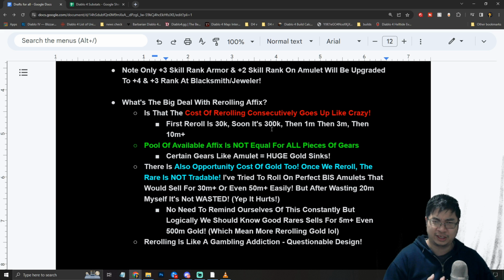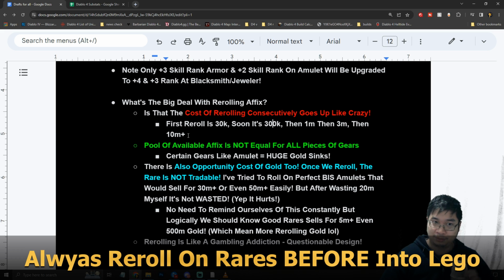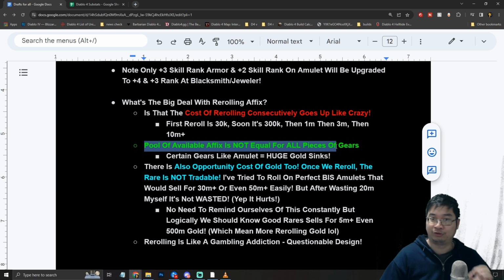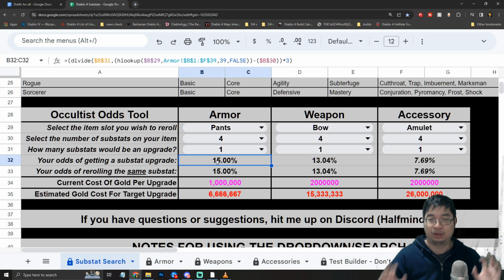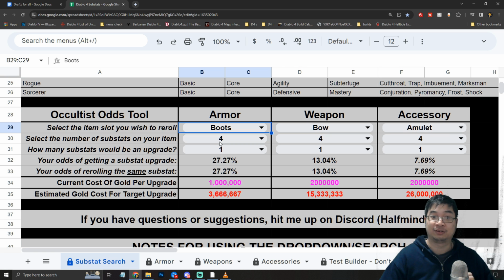So over here, the first part you need to understand, the most important part, is the pool of available affixes that you can reroll on different pieces is actually very different. So we're going to refer to the previous guide Halfmind made for us during the beta. Now do keep in mind guys, this is a little out of date. So what that means is the probability you see over here, you are getting much less probability, because there are so many more affixes added to different parts of the gear. Especially for the amulet, you're getting so many passive rolls that you don't need. And you might see 7.69 here, but in reality, you're looking at about 5 or less than 5% of getting what you wanted. And that might not even be a top roll.